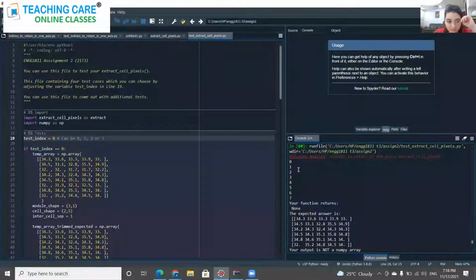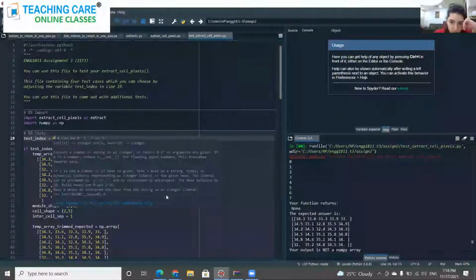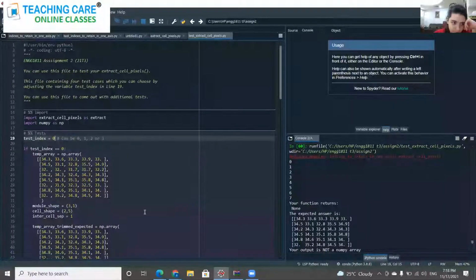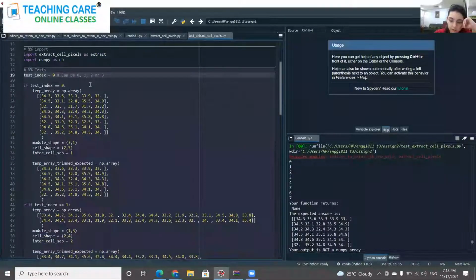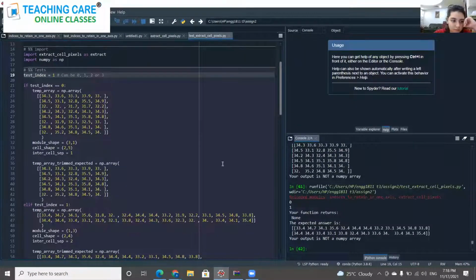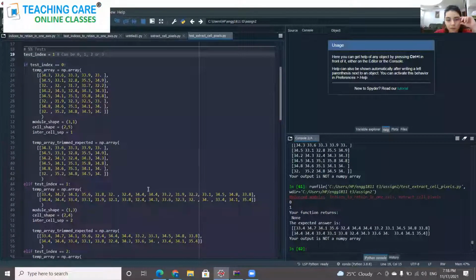Yeah, there is dim. Okay, if I change this to 1, it gives us 0 and 1. Right?